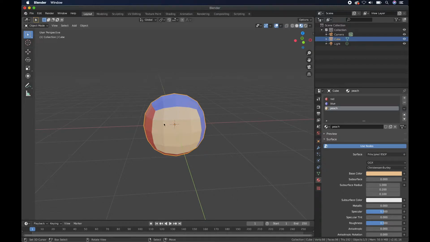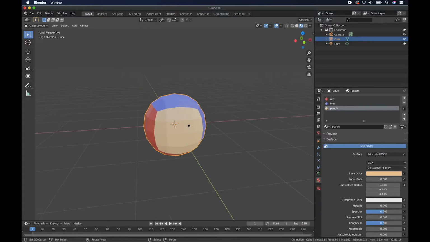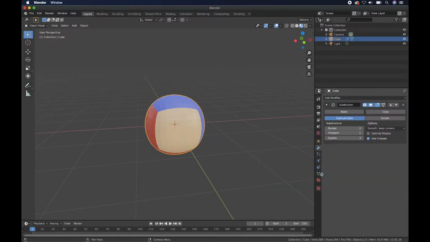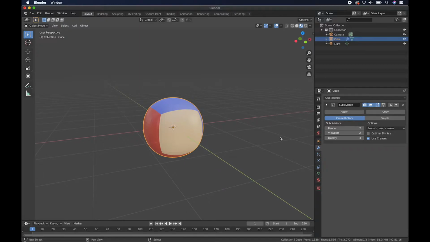It is limited because obviously you need faces to make that colour. You can't have a face that is half one colour, half another. So if we wanted to put eyes and mouth on this using the same method, we would have to have more faces, which would mean going to subdivision surface again and turning that up. Obviously you've got to be careful how many faces you add, because this will add to the work the computer has to do to display our object.